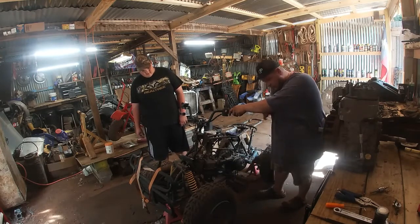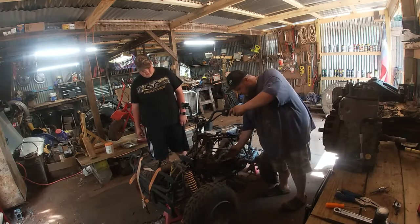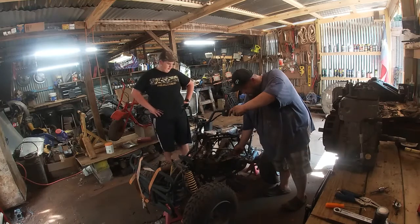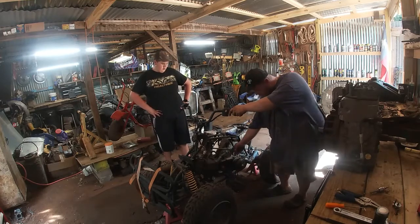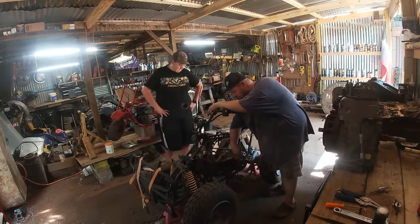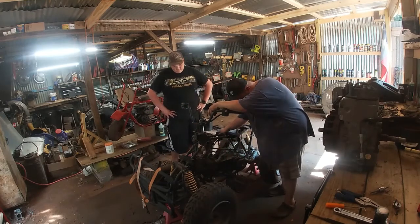So in theory, we'll be able to cut this here, about right there. I said we'll go a little bit up. We'll be able to cut it. Yeah, 100%. We're going to be able to remove this motor, get it the hell out of here.